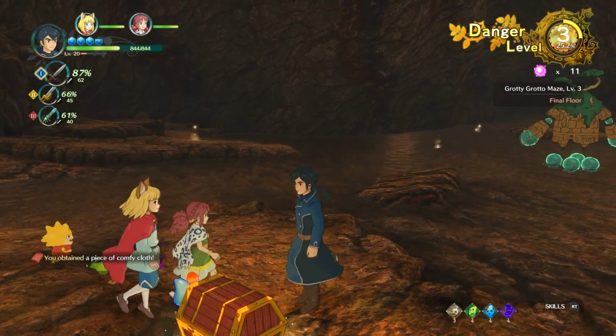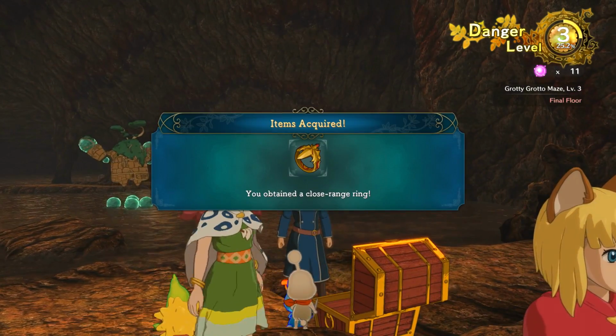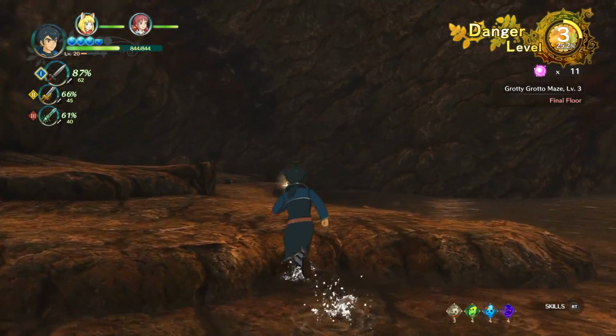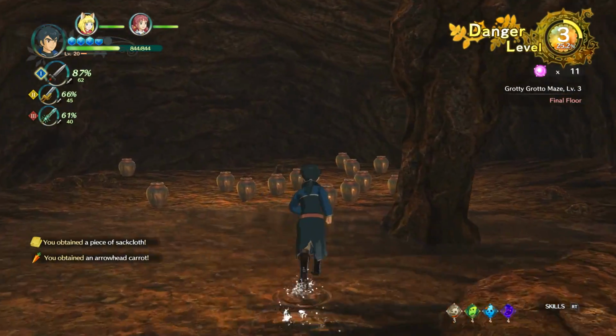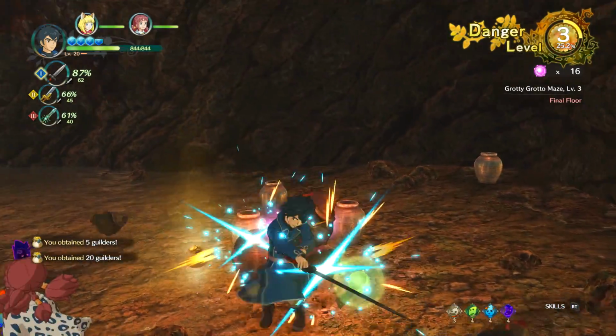No, come here. Open this up first. Okay, another close-range ring. This is worrying me. Oh, the danger level stopped, so we got to the boss. I guess this is the boss fight. More of these orbs.